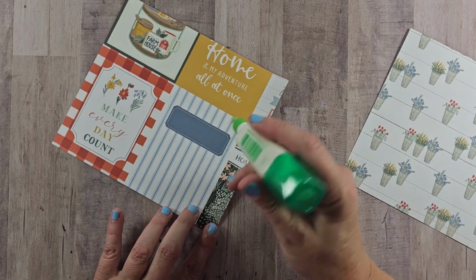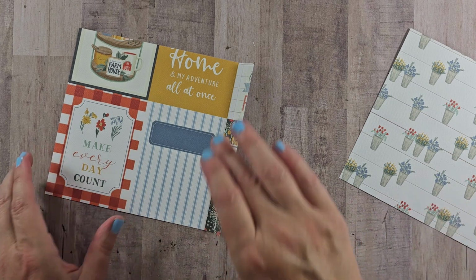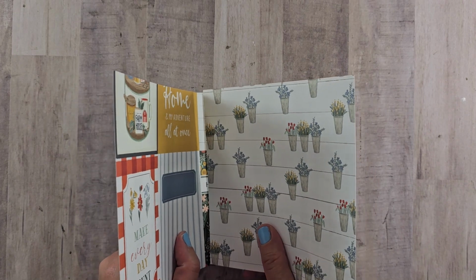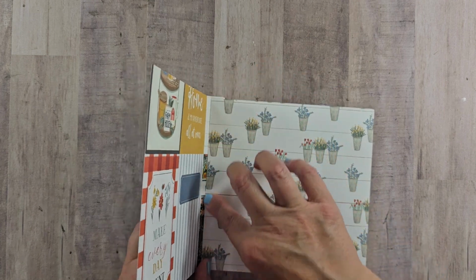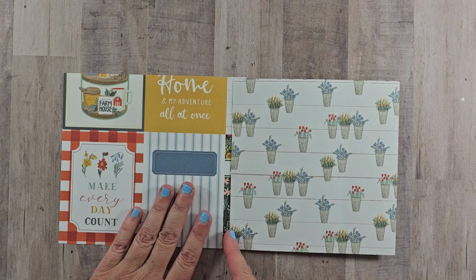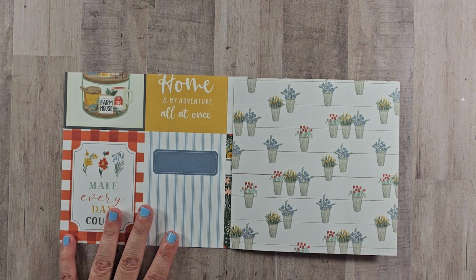So I've got my double-sided tape on, and then I'm also going to add my layer of Tombow. Then I'll just fold that up so I can work these corners in together. That way I am sure that they will operate perfectly. Getting that all lined up, press it into place. I'm not too concerned about the pattern showing in this small section that will be the spine, but the rest of this pattern is going to get covered up with our pocket pages, so I'm not concerned about that either. And also it will add quite a bit of sturdiness to this folio.